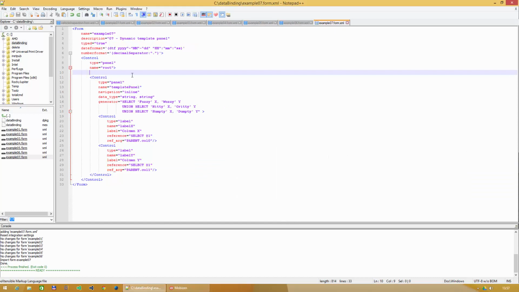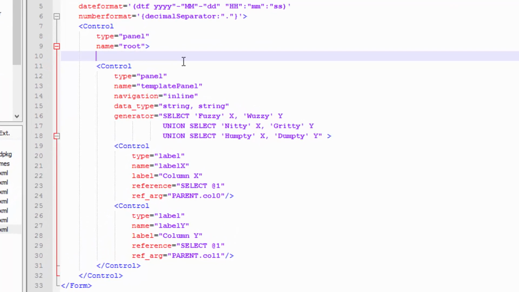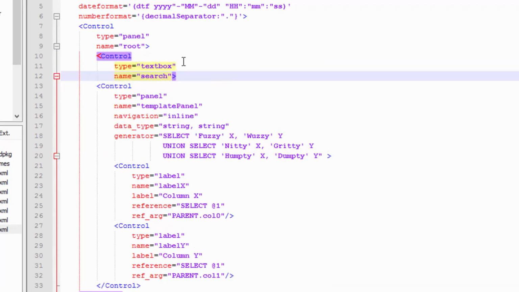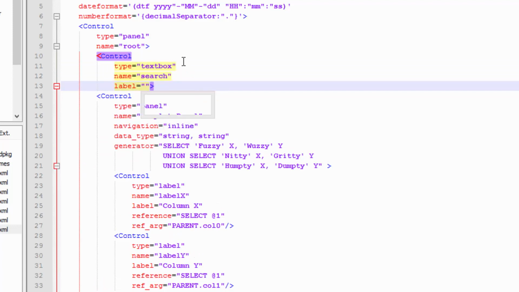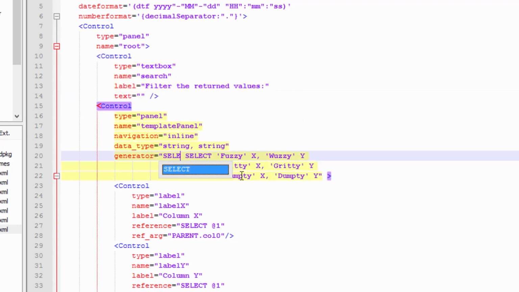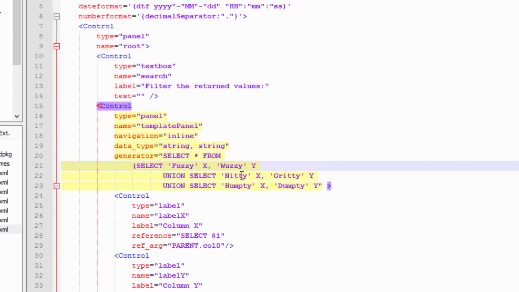If you reference a user-editable control in the dynamic list control's query statement to modify the returned values, you can let the user control what gets generated inside the dynamic list control. Add a text box to filter the returned values. Modify the query in the Dynamic List Control's Editor attribute. Add a where clause.